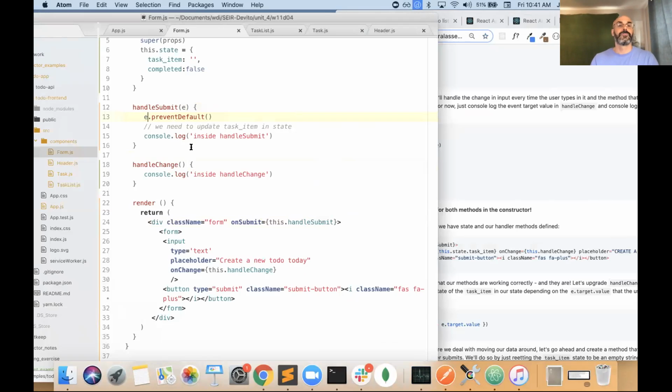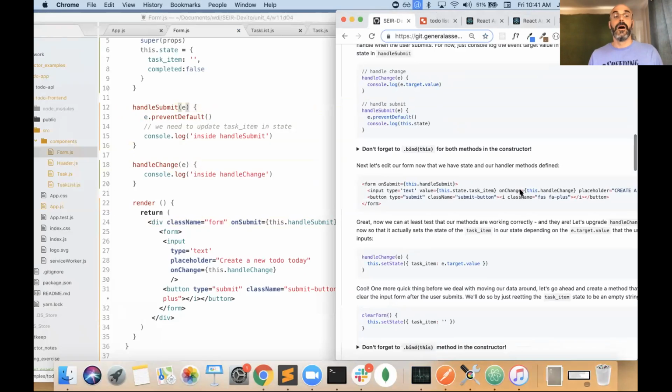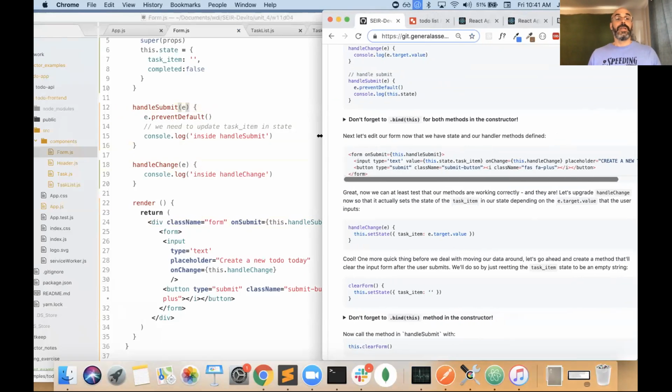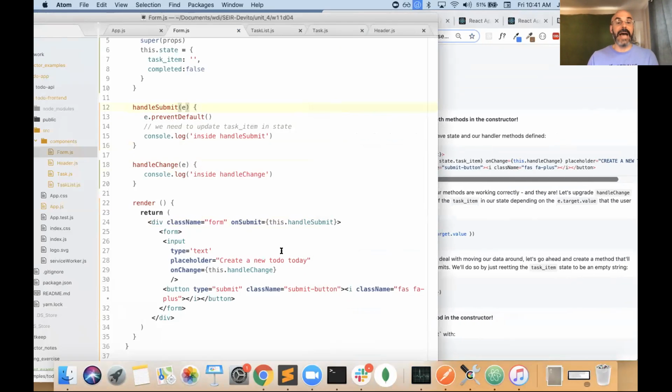I know handle change is also going to need it, because we have to grab the value. So you can call this whatever you want. Could be EVT, could be E, could be event, whatever. It just matters that when you put the argument in or create the parameter, that's what's referenced inside of the method itself. Okay.